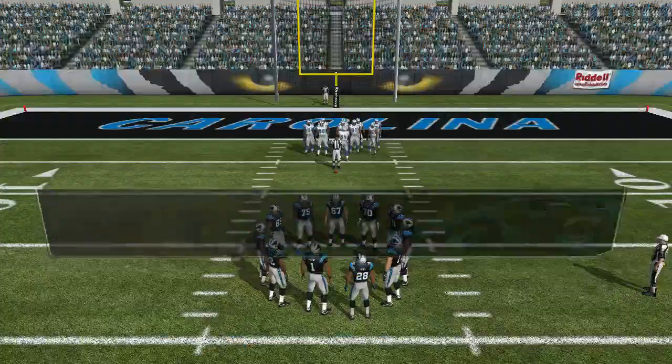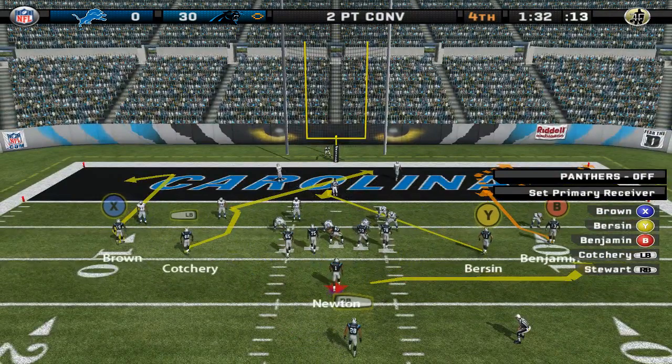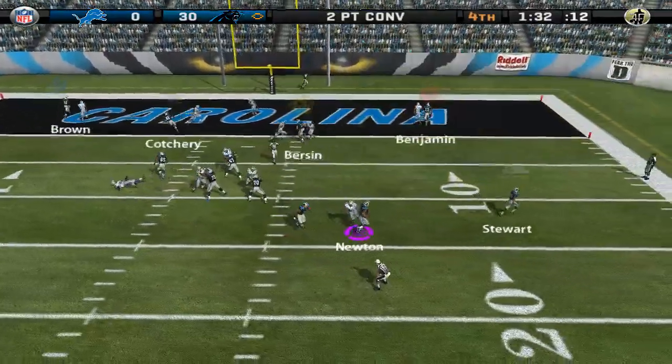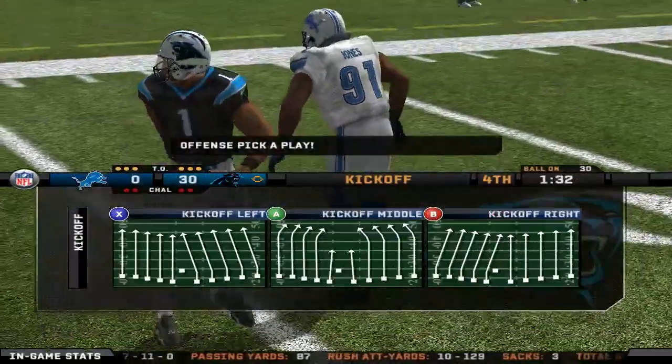Let's give the option over here. Coach is telling them to go for the two. Crowd doesn't like it, but whatever. It's a home game, too. The rush is on. Oh, all over Cam. Oh well.